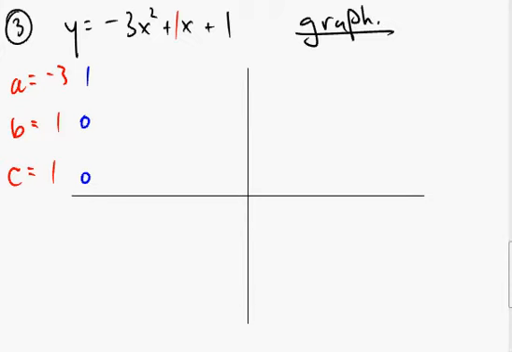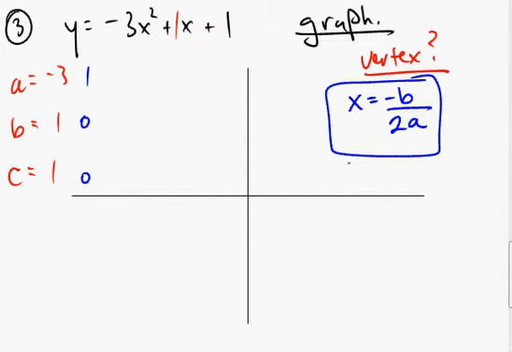All right, so it moved to the side, it moved up and down, and the shape of it changed too, right? So if you have this shift with the B, then what you have to find here first is, where's the vertex? And the starting point is, if it's in standard form, you could use this formula. It's very important. And it tells you where the axis of symmetry is.